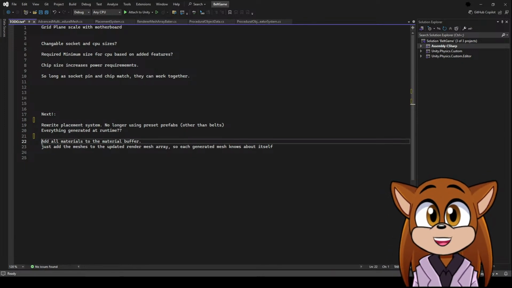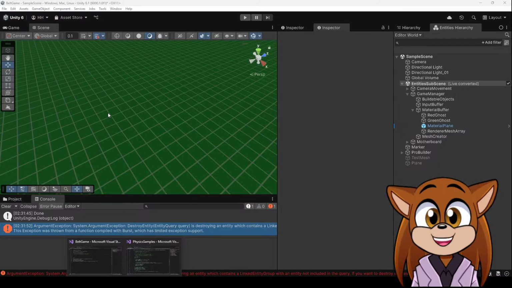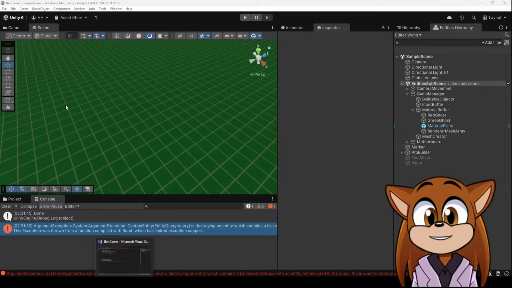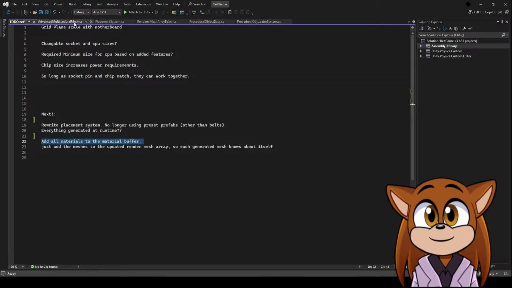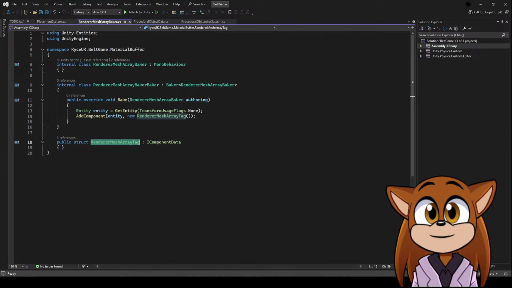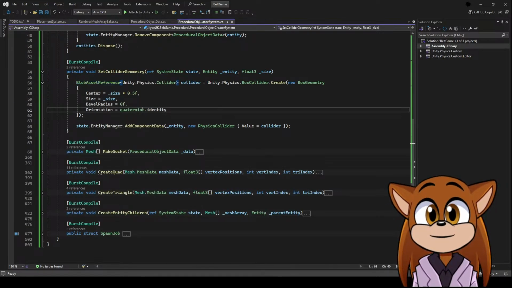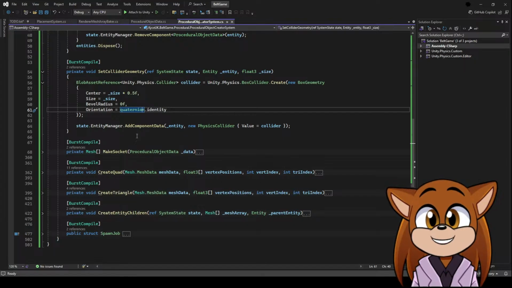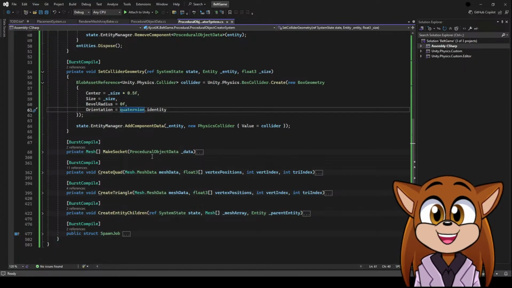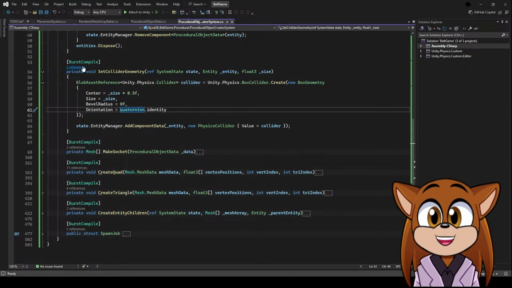There you go. So I need to add all the materials to the material buffer, because when we create this, we aren't sending any materials into it whatsoever. So I need to find a way.